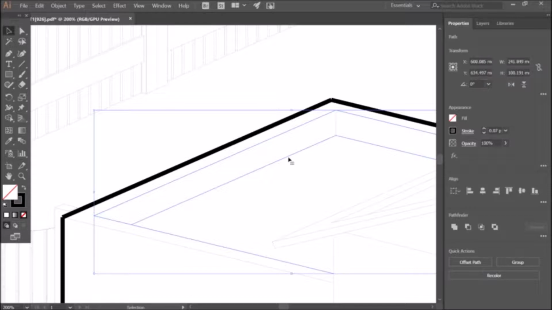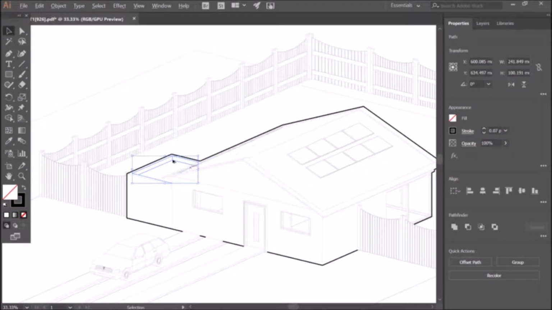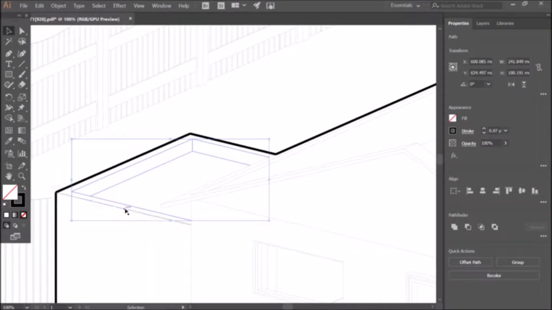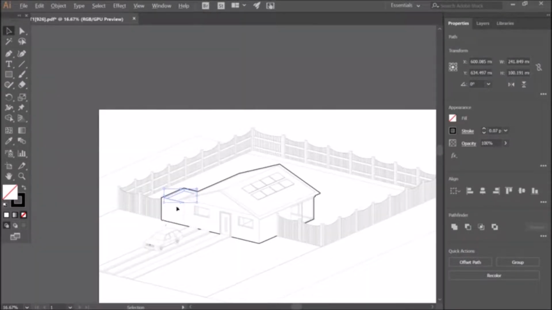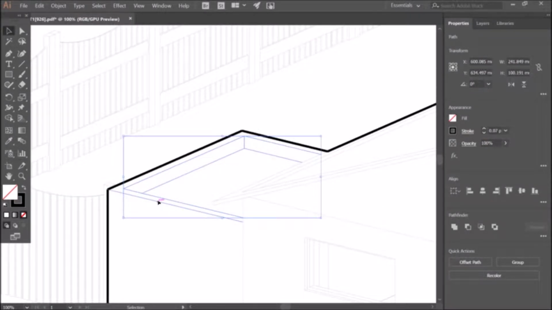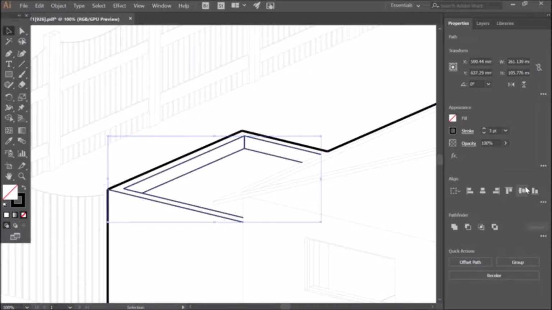Now I recommend doing parts of the building at a time. There's a lot of lines for the rest of this building, and we want to make sure that we're not getting to about the end and forgetting to click shift and losing everything. So we're going to edit the lines a section at a time. We'll start off with this first section here. Again, heading over to the stroke drop down bar. We've used 0.07 for the really faint lines and 7 point for the thick boundary line. What I like to use is a 3 point.